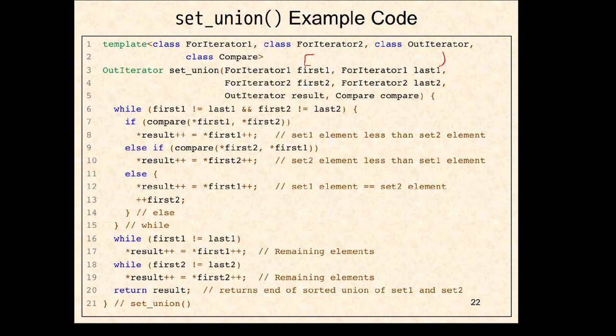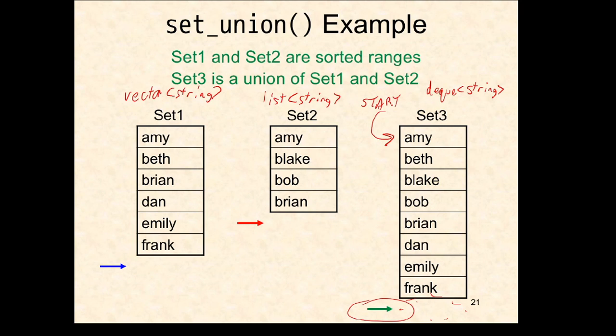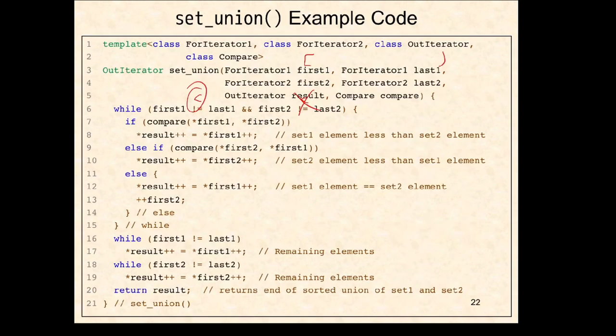Why not equal? Couldn't we just do less than? Sure. No. This one would compile and this one would fail to compile because vector iterators support less than, linked list iterators do not support less than. So we're not going to do less than operations here because it won't always work. Sometimes it will, sometimes it won't. So when we do comparisons of iterators, we want to stick to equal, equal, or not equal. Those are guaranteed to exist, but less than is not guaranteed to exist.